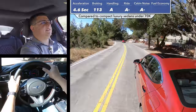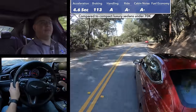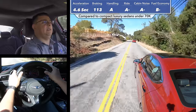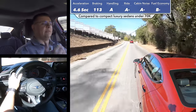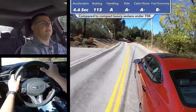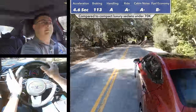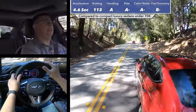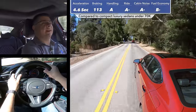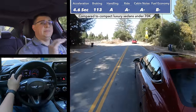The only real area where the G70 falls down versus the European competition is fuel economy. We've been averaging about 19.9 miles per gallon, a little below the EPA estimate — though we have been driving this pretty hard. You should expect it to be below the 340i, probably even below the C43 AMG in terms of fuel efficiency. The new Volvo S60 T8 gives better performance and vastly improved fuel economy, but overall handling is very different. The G70 has superior grip levels because it's considerably lighter than that plug-in hybrid, and it has those strong rear-wheel drive dynamics.